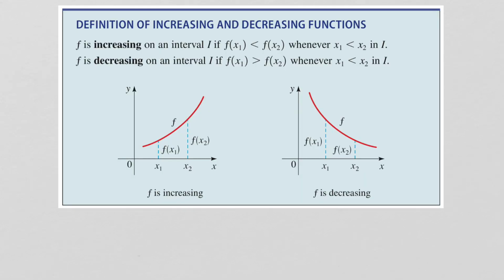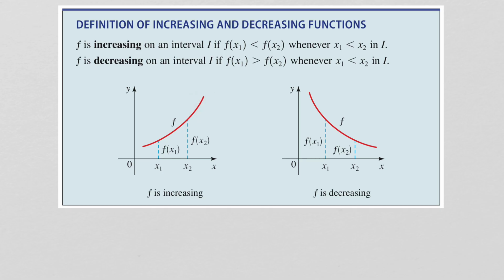We can also use the graph to help us understand what it means to be increasing or decreasing. So we say a function is increasing on an interval if f of x1 is less than f of x2 anytime x1 is less than x2. Now that can be a little bit confusing, but if you think of a graph, a function is increasing if it is going up. So when you read it from left to right, the graph is going up.